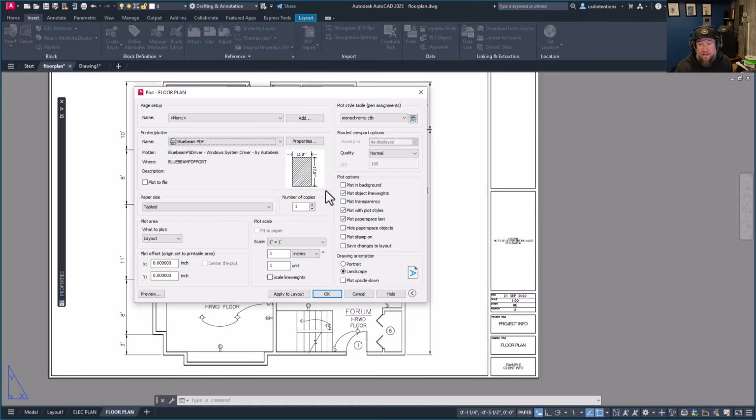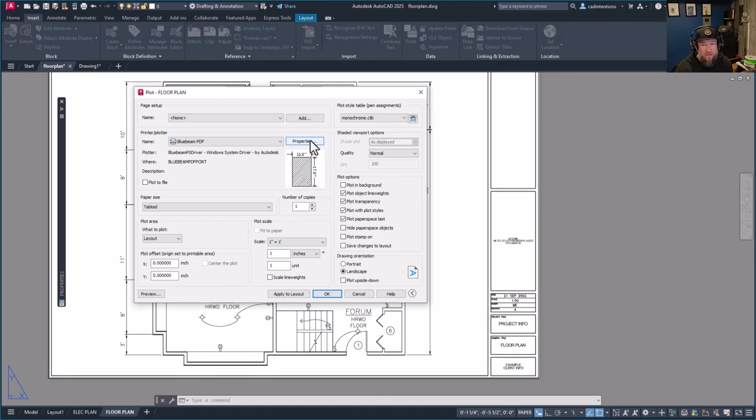And other than that, you're going to want to go through your plot options and just make sure everything that you're interested in is checked to plot on. I typically will plot transparencies because I do use them a lot with my hatches, as you've probably seen in previous videos. It does add a lot of depth and color and style to your files. Another one to check is your quality. Upping this for production drawings is highly recommended.